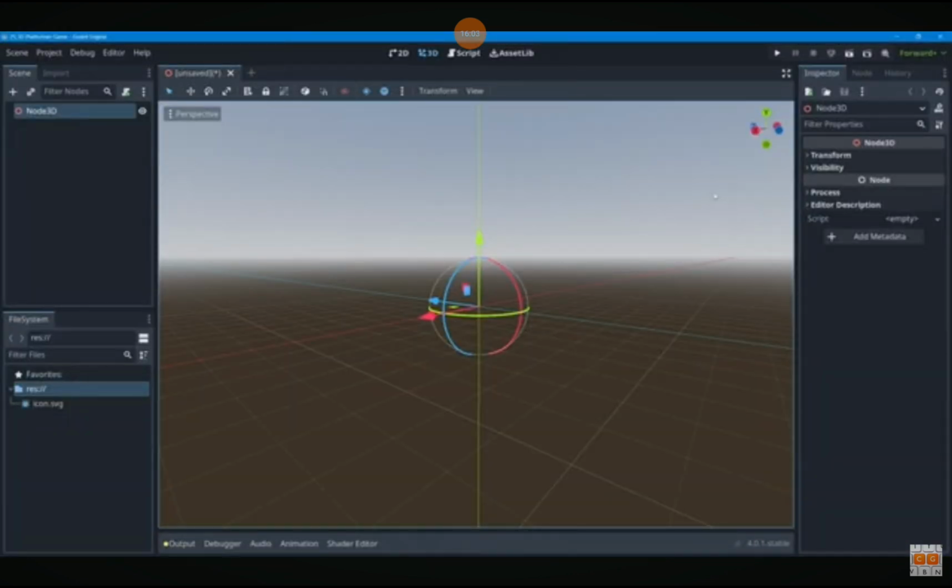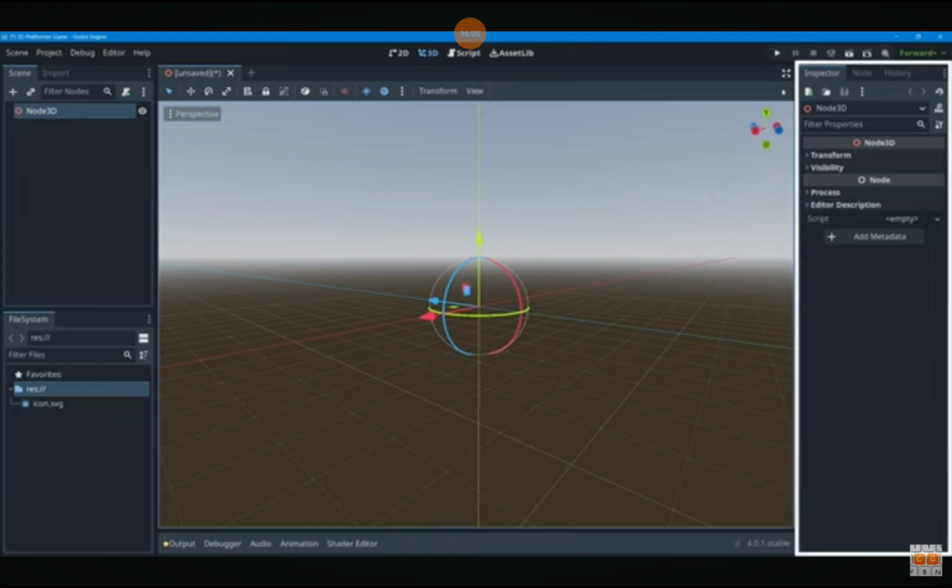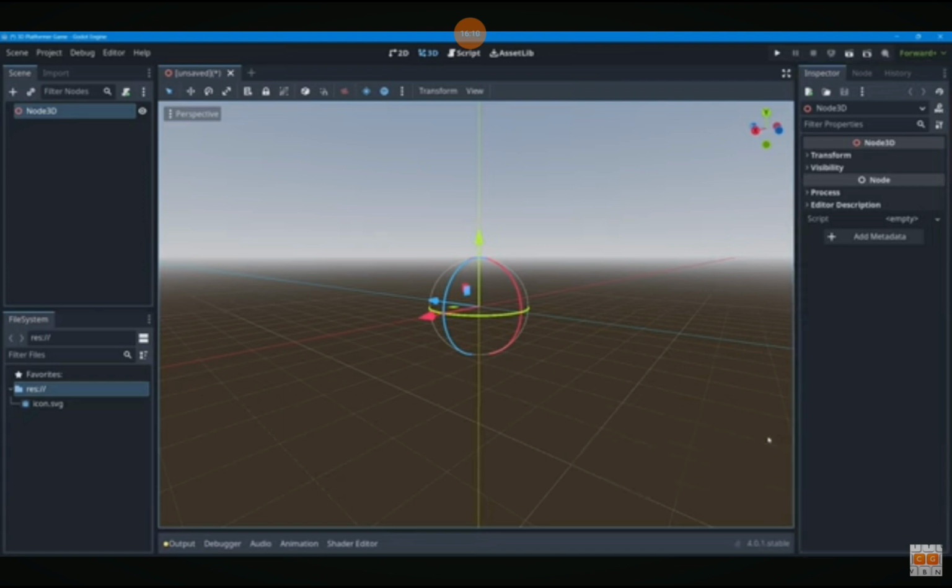The last dock that I want you to know about in this video is over on the entire right side of your screen. It is called the Inspector. The Inspector is where you can see properties and change properties of anything that you currently have selected in your game. Specifically, nodes that you currently have in your game level. Right now, my game level isn't very much. In fact, there's only one node.